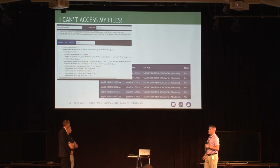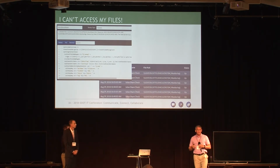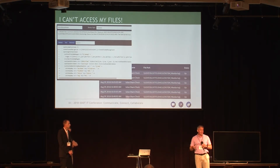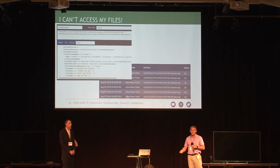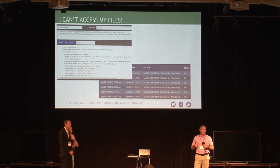Something else to really emphasize with the parser, and this would be the real key takeaway from this slide, is if you can log it, if you can write it to the Windows event log, if you can write it to a flat file, or if the data is already written to a flat file, or if you know how to write PowerShell and leverage syslog, we can get it into FortiSIEM.